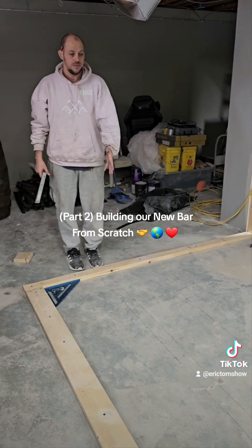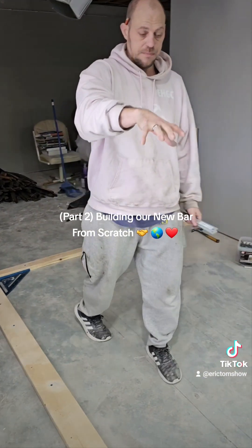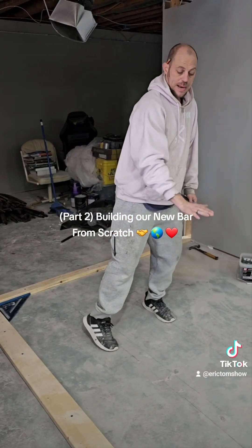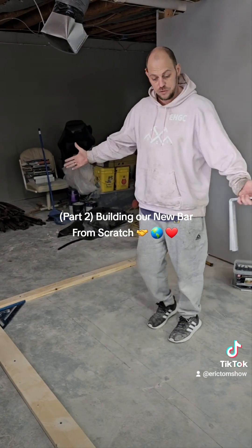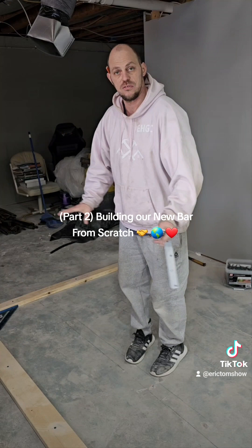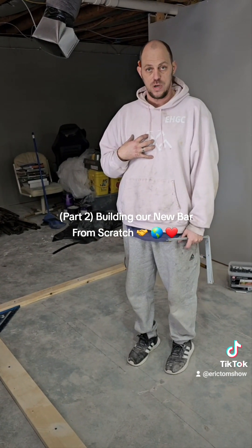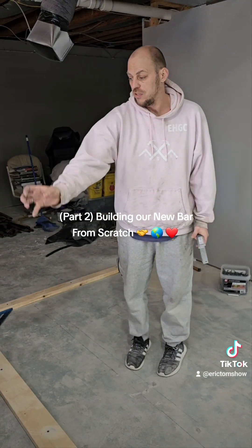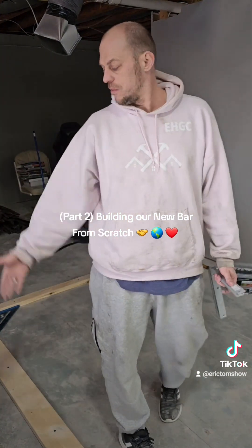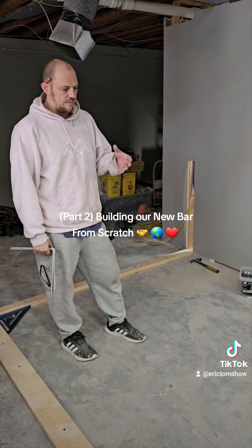We're also using this sketch to get the measurements. We have a top bar top going all the way, then about eight inches down we have a secondary lower bar top that comes out past the overhang of the upper bar top. So whoever's back here making drinks or getting food together is going to have almost 14 inches of countertop space to work on, and the upper bar top hangs over close enough for people on the outside to reach. It's really thought out and planned well — a lot of measurements and figuring goes into this type of stuff.